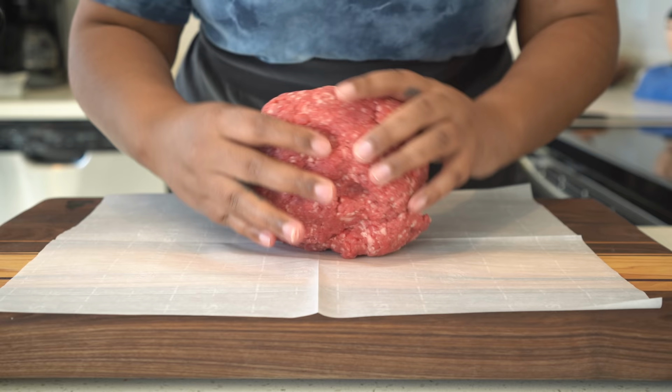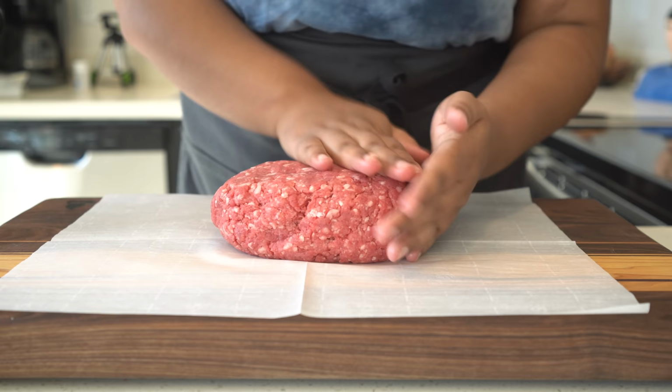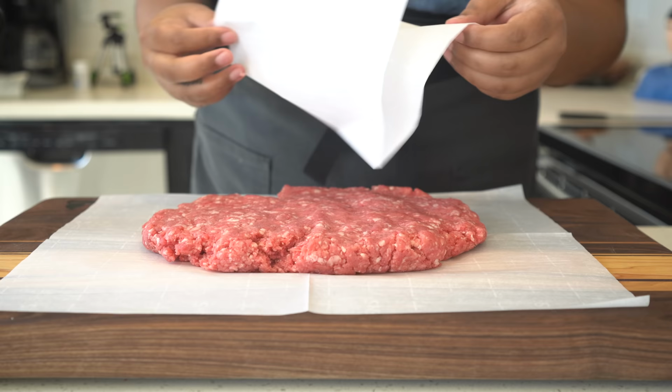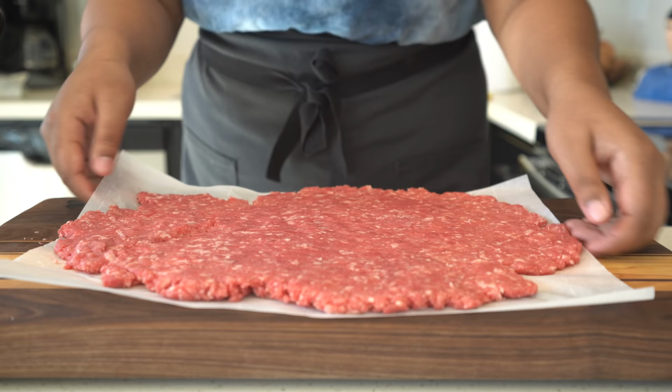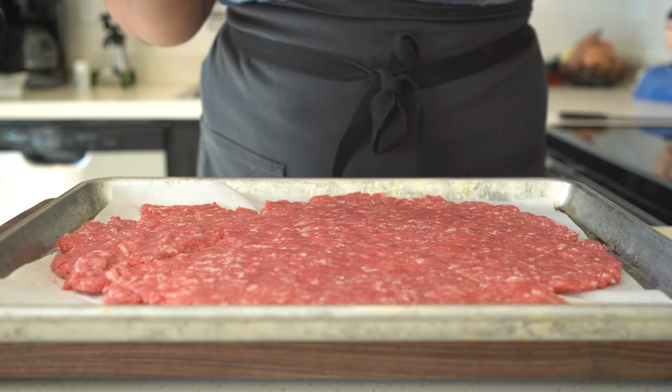So then I'm going to be flattening out my meat, and I'm going to try to get very even square slices. So I'm going to be using my rolling pin to roll this flat, and then I transfer it over to my sheet tray just to get it nice and even all the way around. I actually like doing it in the sheet tray and not just on my cutting board.